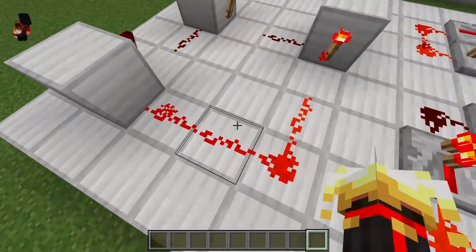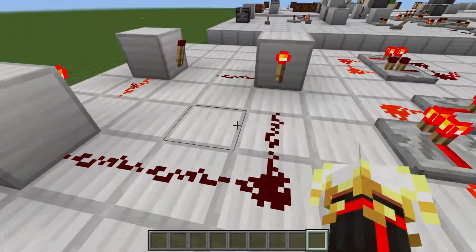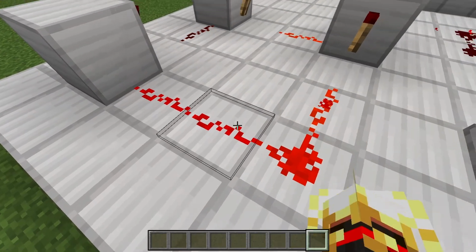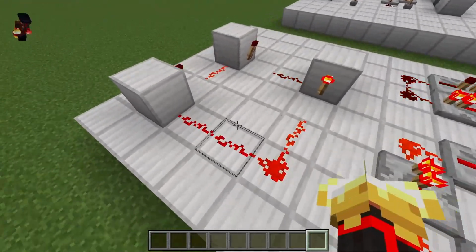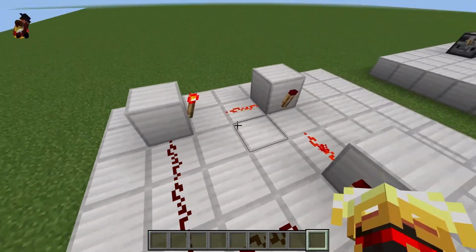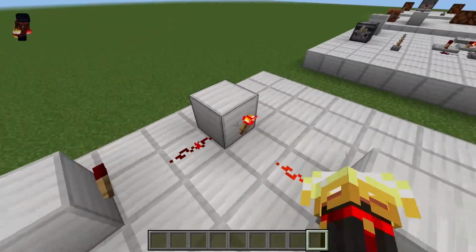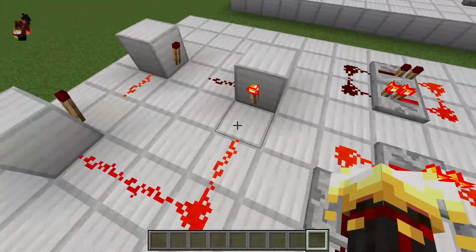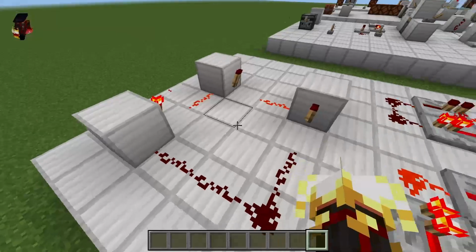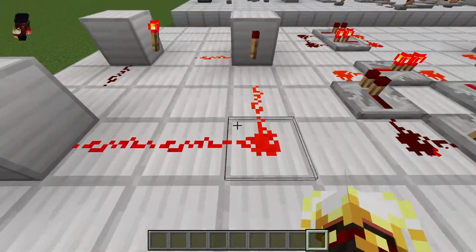So redstone clocks are when a redstone pulse is flashing on and off, so it can be used to repeatedly turn on and off things. Here we have a simple torch clock where this torch is turning off this one, which means this one is on, however it's turning off this, which creates a loop, and this is why the redstone flashes.